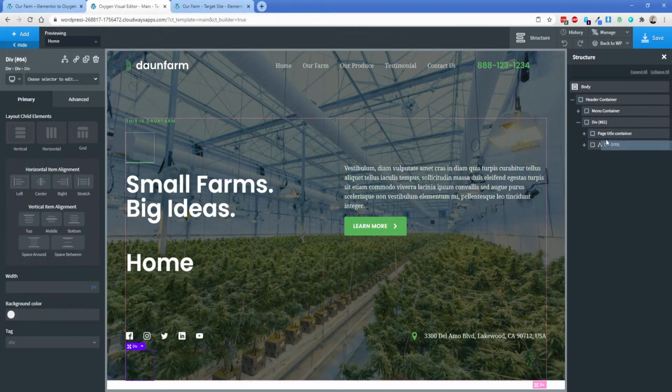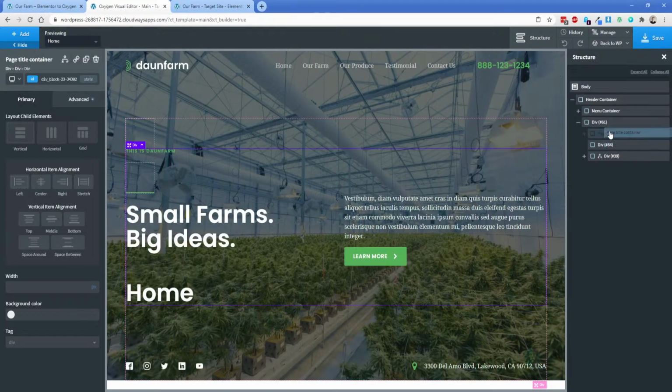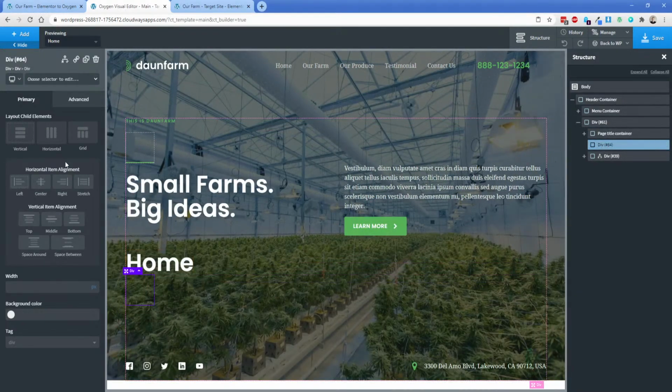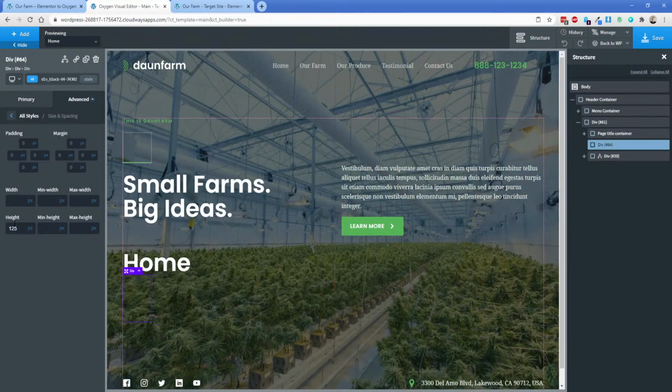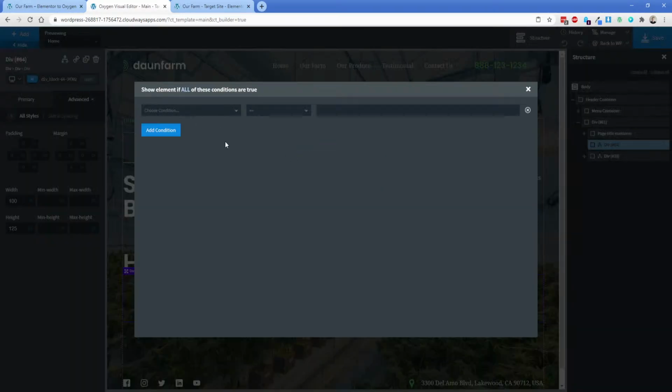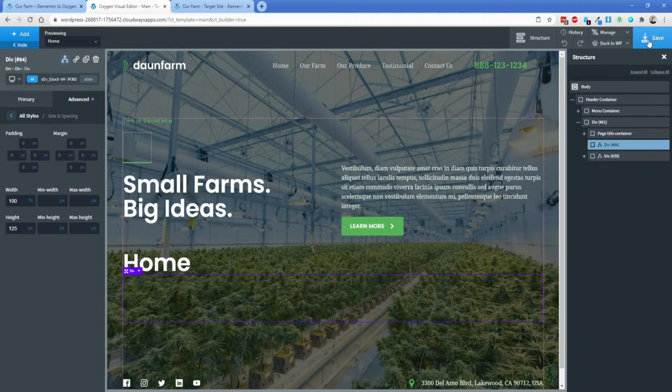We're just gonna use basically like an empty div for spacing, which I don't know if that's a good idea, but I'm gonna do it. So we're gonna go height of 125, width of 100%, and then we're gonna set this to pop up if the post title does not equal home. Maybe this is gonna work. See, there's a million ways to do this stuff in Oxygen.